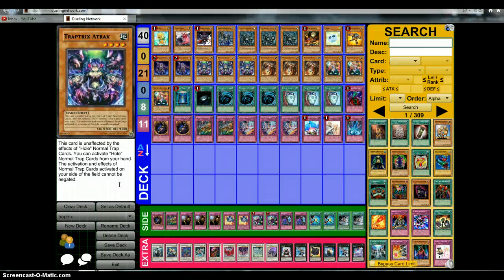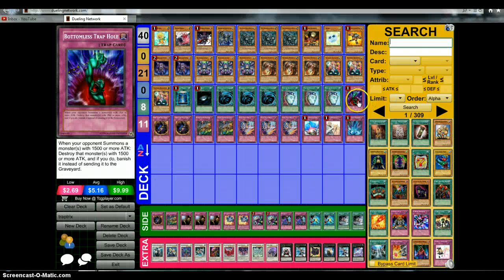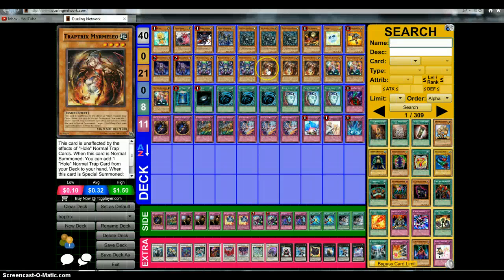So essentially, and it's actually really good too, because if I'm correct on the ruling, if you have it on board and you have, let's say, a Bottomless in your hand, and your opponent goes to play a Blaster, then you can go, okay, play Bottomless from my hand, banish your Blaster. Don't quote me on that ruling, but that should be correct. So 3 of those, and then 3 Traptrix Marmello. It's also unaffected by the Normal Trap Cards. And when it's normal summoned, you can add a Normal Trap Card from your deck to your hand.